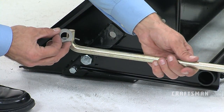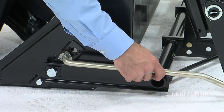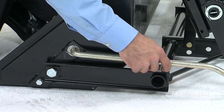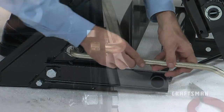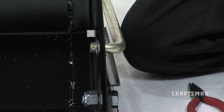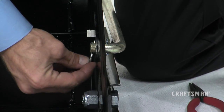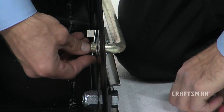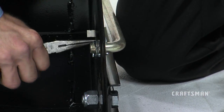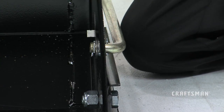Now, slide another washer, part II, onto the other end of the control rod and insert it through the pivot hole in the side of the bucket. Place a washer onto the control rod and push it up against the inside surface of the bucket. Secure the rod and washer in place by inserting a cotter pin through the small hole in the end of the rod and wrapping both legs of the cotter pin around the rod.